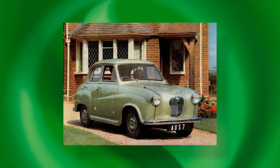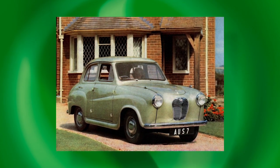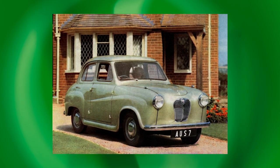Mark, with just 28 brake horsepower, count them, the A30 hardly looked like a prospective racer, even in 1951. No, I mean, those numbers look very small in isolation. But I guess what you have to do is keep it comparative to what else was available in the 1950s British marketplace. You know, cars like the Morris Minor, Ford's 100E range, the Standard 8 and 10. When you compare them that way, it doesn't look quite so anemic. And keep in mind, these cars attracted their fair share of successful drivers, which I'll get to a bit later on.